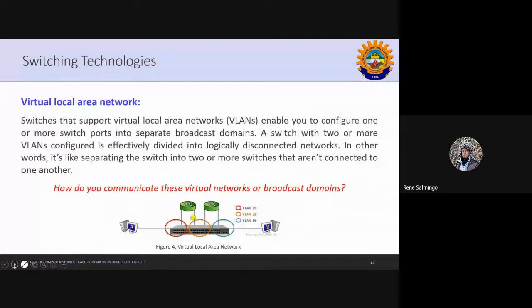So what is a virtual local area network? This is our lecture 5. It allows you to physically connect to another computer without going to that computer. For example, if you are in the Philippines and you want to connect to the US, you will use a VPN.